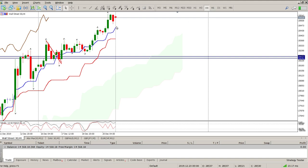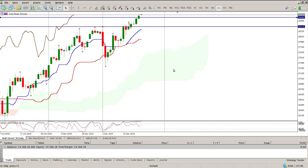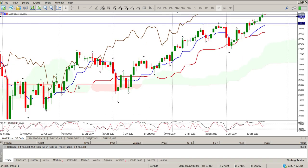But we do have a bit of deviation forming here. Do want to see a pullback. And this is why I would really like to see some kind of a deep pullback just to 28,468. I'm looking for some more structure to form for me to get long again. It's had a good run. And you can see how far we are from Kijun to Tenkan at the moment. And the daily Kijun and Tenkan is also starting to have some divergence here. So we're starting to get a flat Kijun, then you get a flat Kijun like here, and then it rolls over.